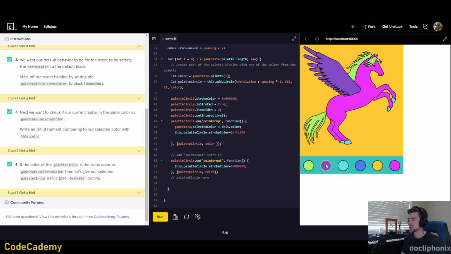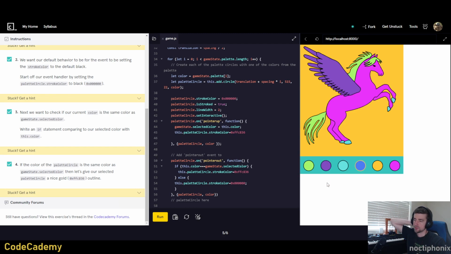Okay, but if you do a pointer out, then it will not remain gold, right? So now this is where the if statement comes in. This part where it turns black is actually going to be the else part of the condition. Else it turns black. It's happening behind the scenes. It's just going to remain black, but you have to say explicitly that it's going to turn gold, and it's going to turn black. So now if we click it, it'll turn gold, and if we move our pointer away, it will remain gold. And then we can hover over our other ones and say that they're not the selected colors.